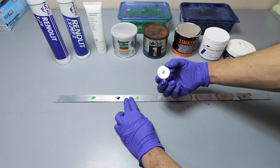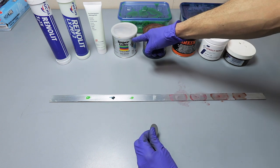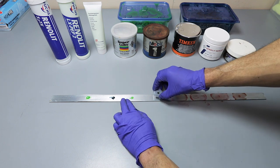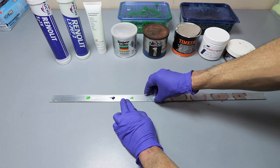Okay, so now I'm going to test the Super Lube. This is the Super Lube right here, and we're going to go ahead and test that out. So let's see how the Super Lube performs.